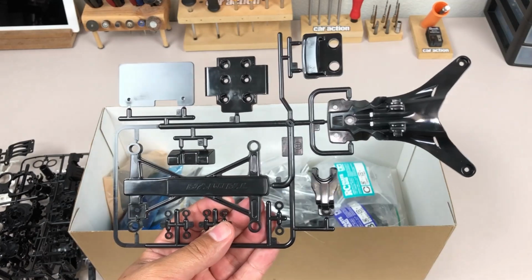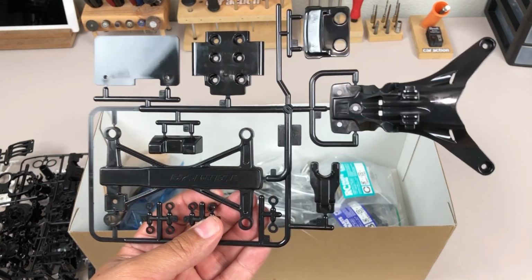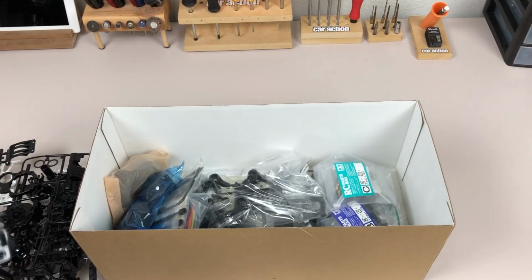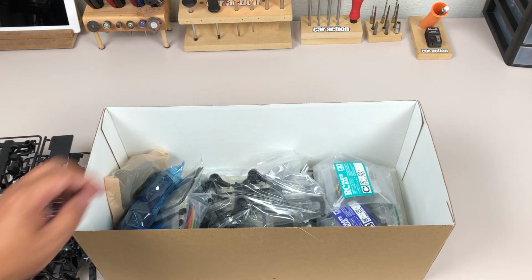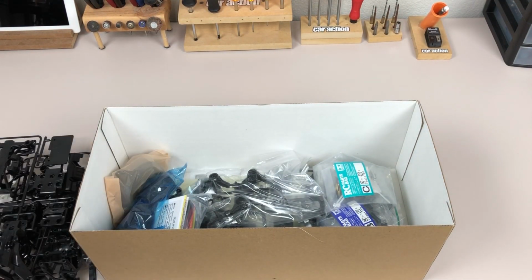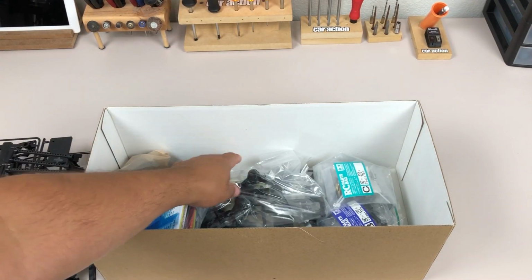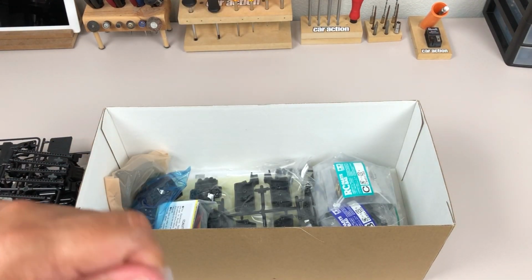Here we have some more chassis parts. This will be the upper front part of the chassis. And this chassis is available as the M-06S for short, the M-06M for medium, and the M-06L for long. This one's an L, which makes it a long chassis. And they all have the same chassis, but you put in different length spacers or extra bulkheads to adjust the wheelbase. Here's your body posts. Always exciting to see body posts.